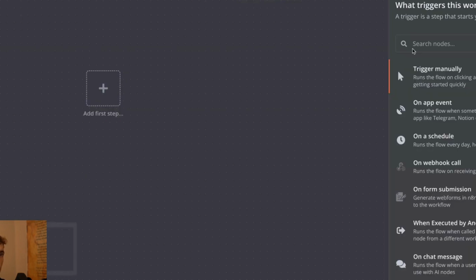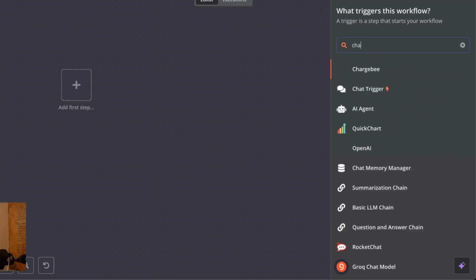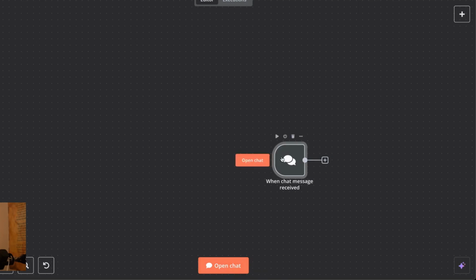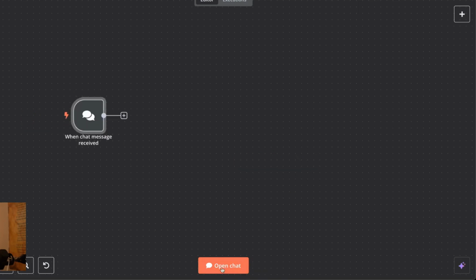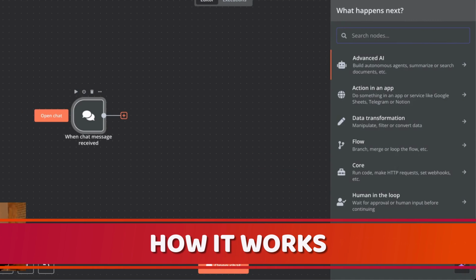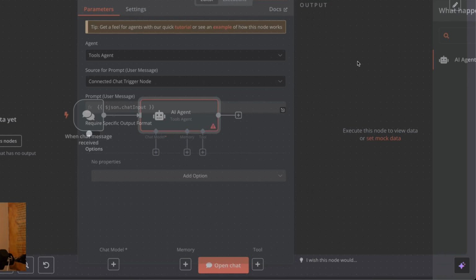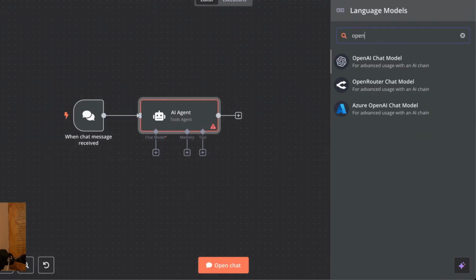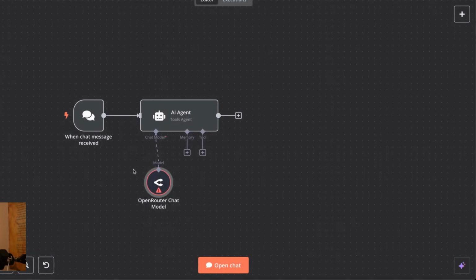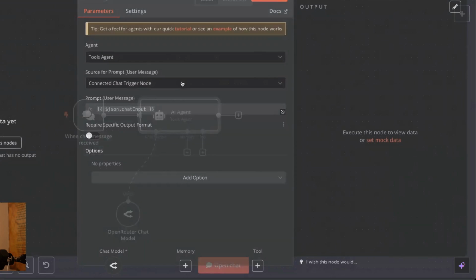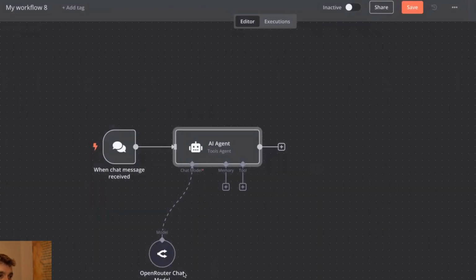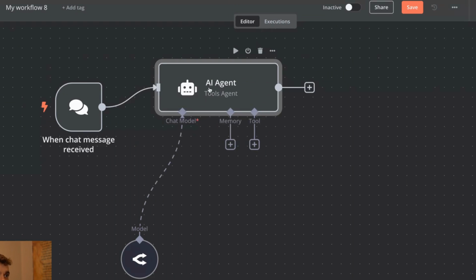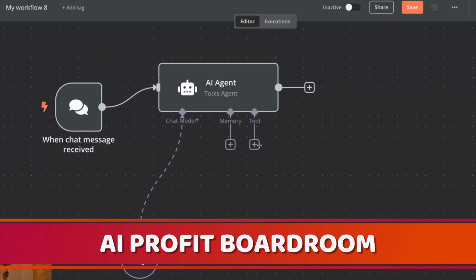This is also good if you're not used to building agents yet, or you're not sure where to start. Basically you're going to add a new chat trigger, and that's going to trigger your workflow and your automations inside the chat section right there. I'll show you exactly how it works in a minute and how easy this is. Then we're going to add an AI agent, like you can see. Underneath that, we're going to select Open Router, and we'll just go with the basics to keep it simple and easy today. When you're doing this, make sure you add your credentials for each part. For example, for Open Router, you can add your credentials right there. Check out my other videos on that, or the AI Profit Boardroom if you need some help.